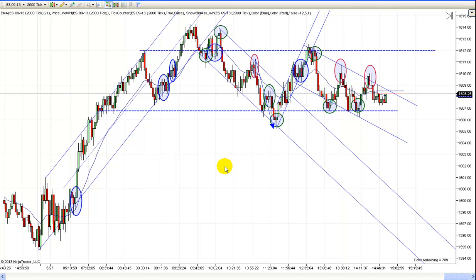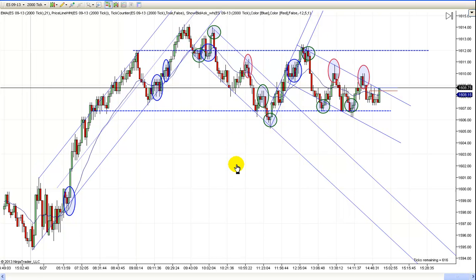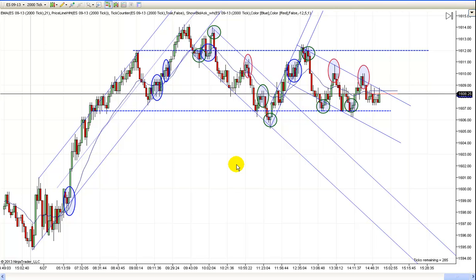There's no other way to do it. Otherwise, you'll get confused and look for your measured moves and so forth. But we don't trade off a two-legged measured move. Just because you see a second entry doesn't mean you automatically take it. You got to wait for the setup to happen at the proper places. So you got to look at the big picture of prices and price action and what's going on.